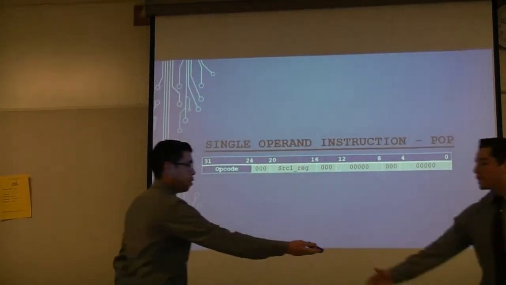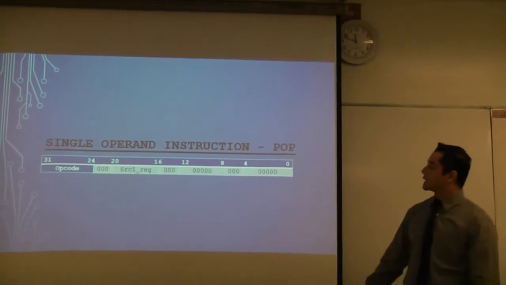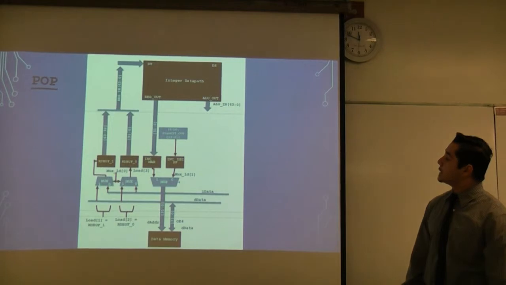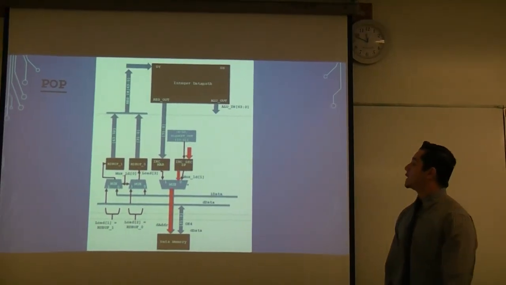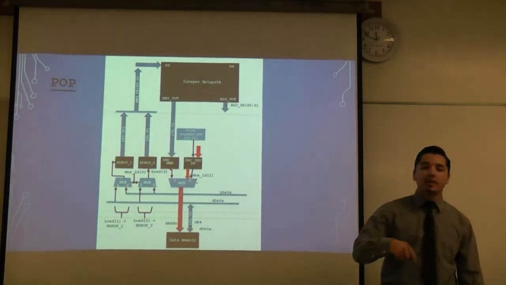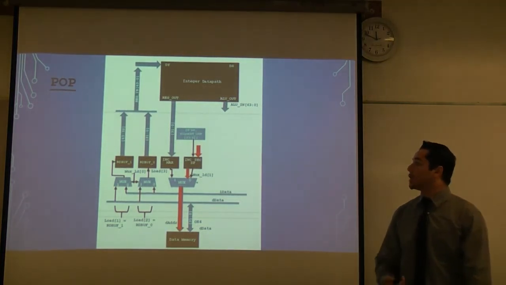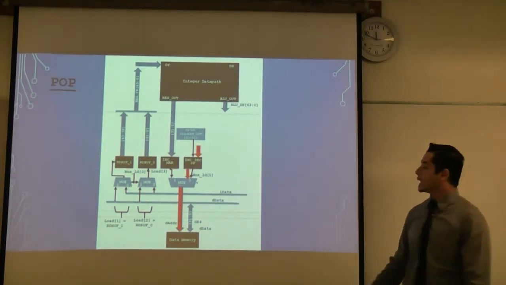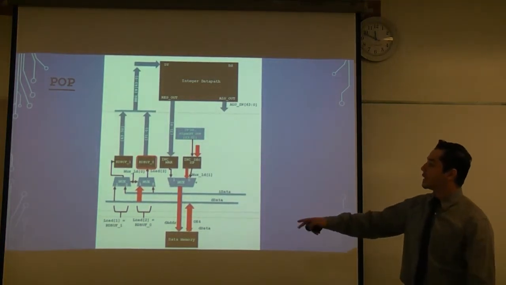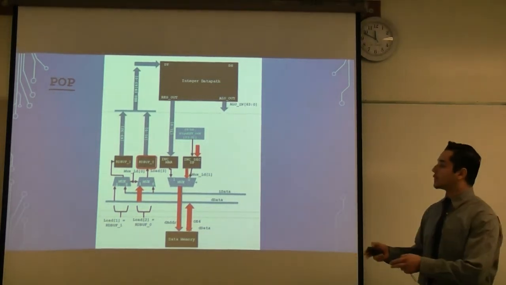All right, so we're going to be jumping over to the single operand instructions, which are most likely just using the source 1 register. And we're going to be performing a pop. So pretty much on the first state, you're going to be loading, you're going to be decrementing the SP, but it won't happen until the next clock cycle. And you're going to be going into the data memory because you want to pop, so you're going to want to read. And at the same time, you're going to be grabbing whatever value in little endian form. So you're going to be grabbing the lower 32 bits, and you're going to be loading those first.